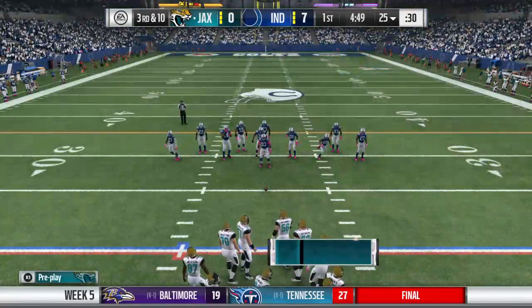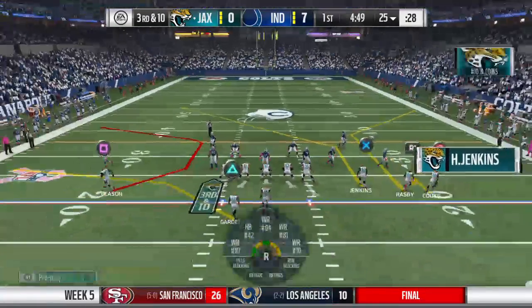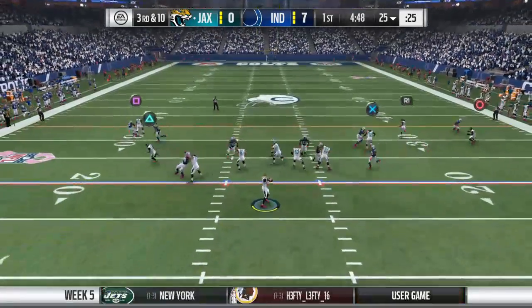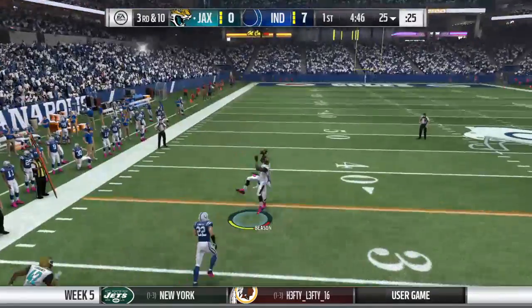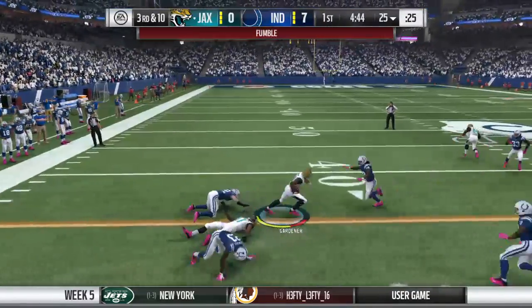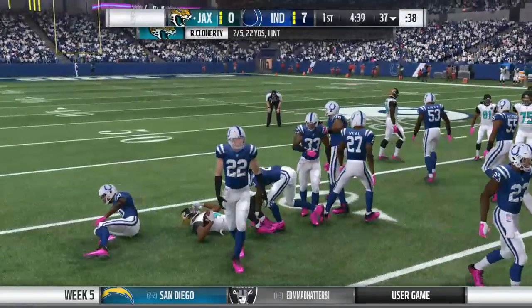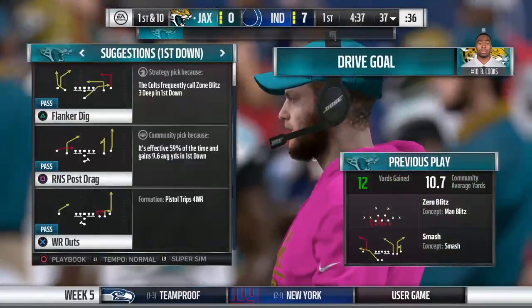Defense has set themselves up nicely. 3rd and 10 now. 1 receiver left, 3 to the right. On 3rd down, he'll drop to throw. And this time he's got the hook up. It's complete. And oh, he coughed it up. And the defense not able to get it.